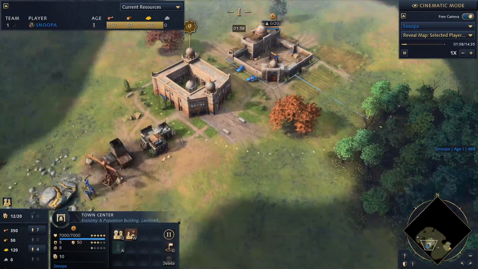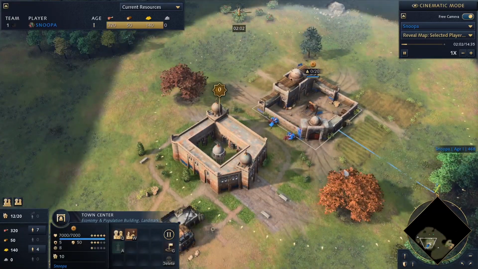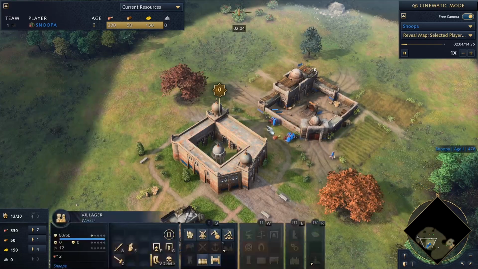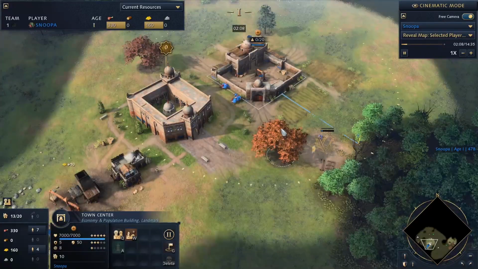So once you have 7 on food, 4 on gold, we're going to start sending vills to wood here. You might be wondering, oh no, we're running out of sheep here, but it's alright. This build accounts for it, and we are going to get onto berries in time.